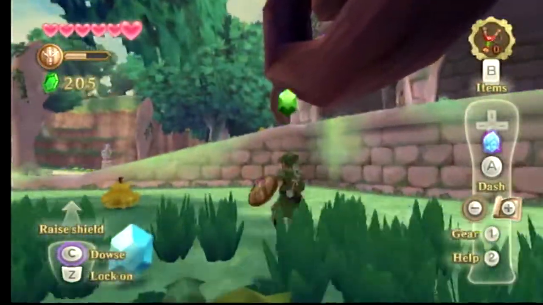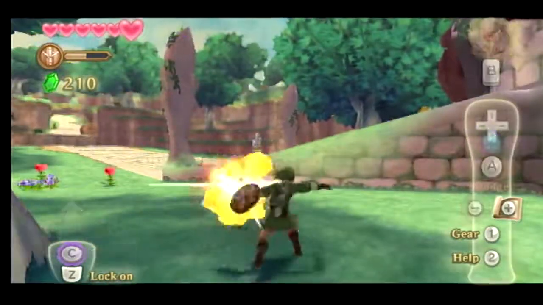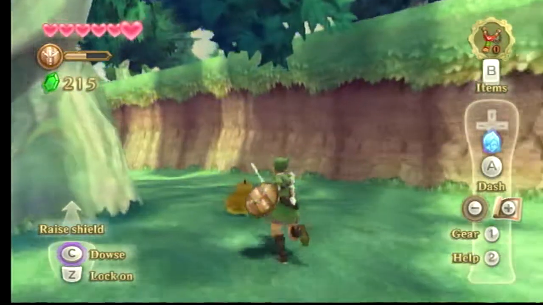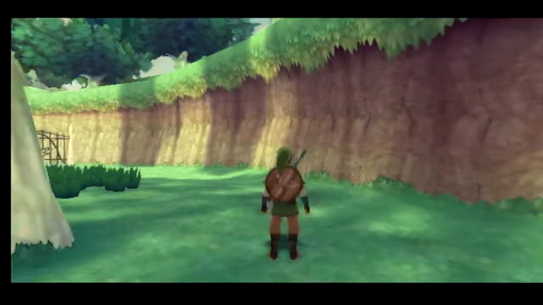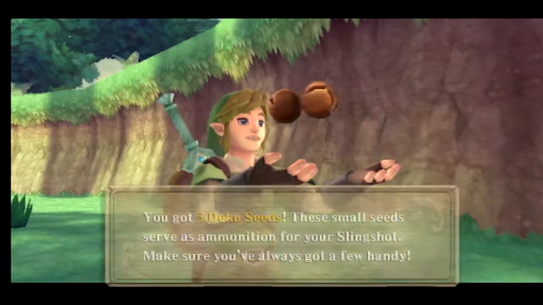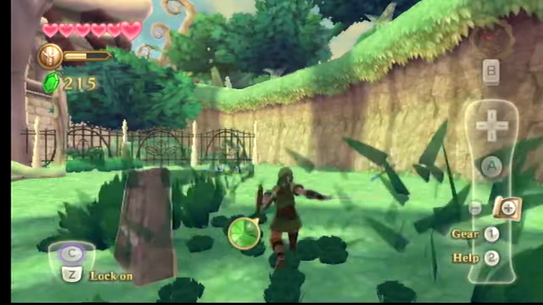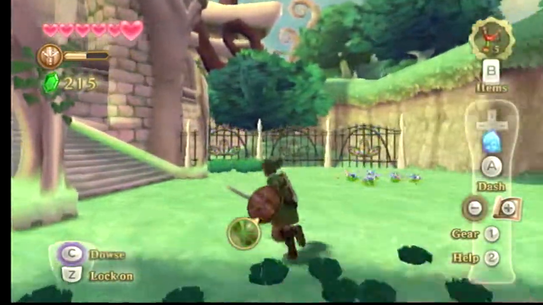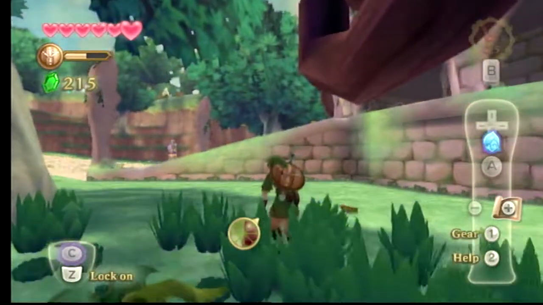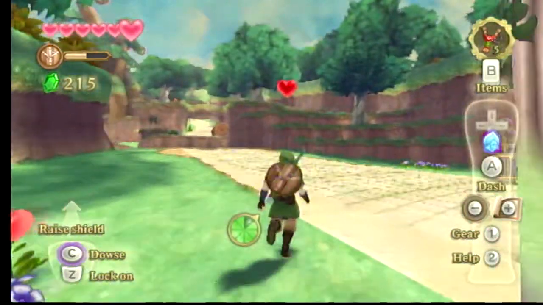I could really use some... Where do I get more freaking ammo? Aha! Heck yeah, there we go. Ask and you shall receive. Always got a few handy. Nothing there, huh? Okay, so we have to shoot the star. Okay. Ran out of stamina. That's always fun. So we gotta look at the star.